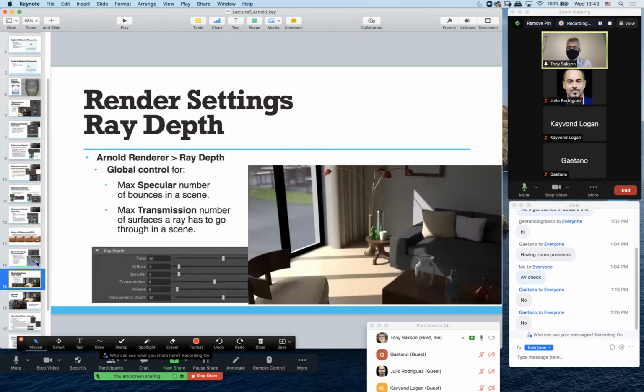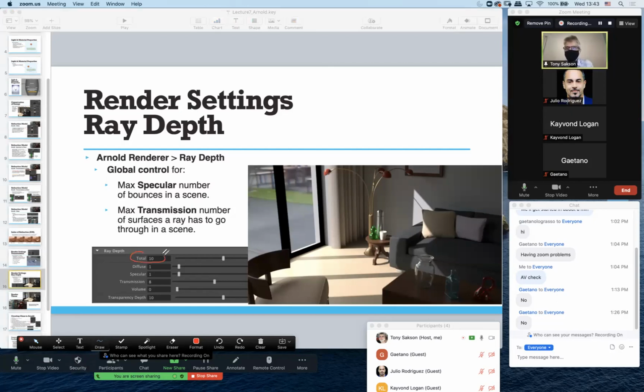All right, now, a couple other things to worry about is the ray depth. So how far do the rays go? All right, so we got a couple things here. We got a total, which by default is 10.